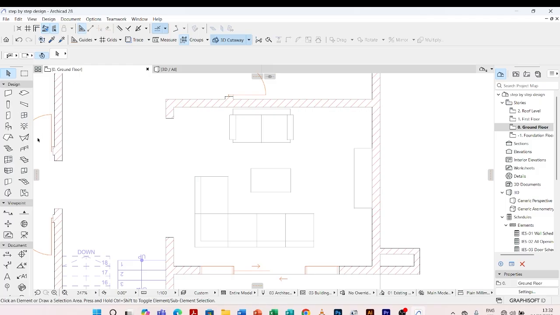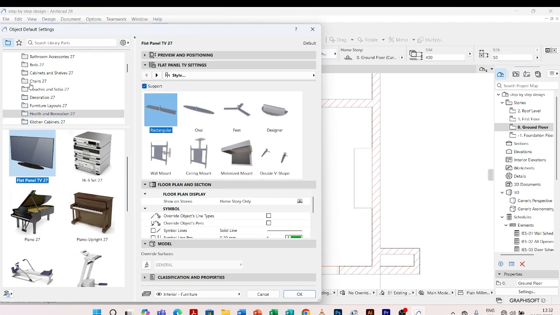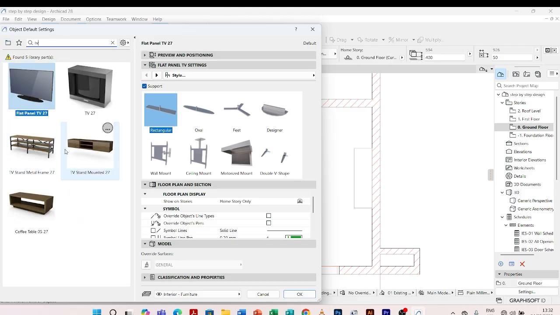So I'll come back to the object tool. I double click on it. Then I can simply come here, type TV. Under TV, we have the TV panels. Then there's also this TV. This is a frame. It's a TV stand. Then we also have this mounted TV stand. Then the one we had used. So we want a TV.